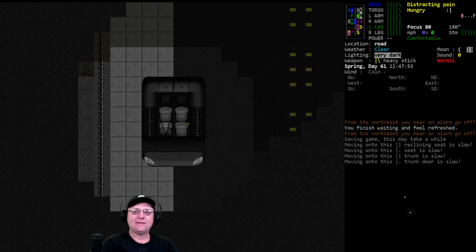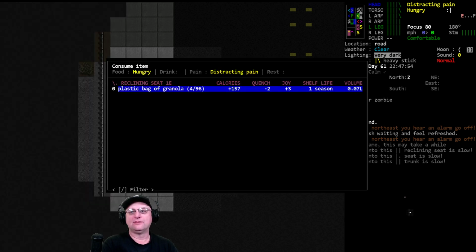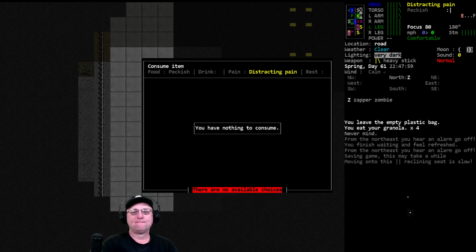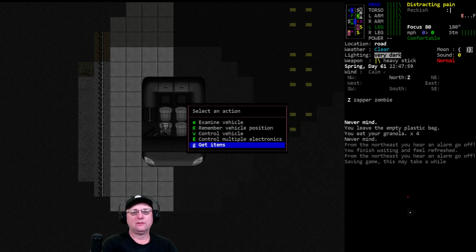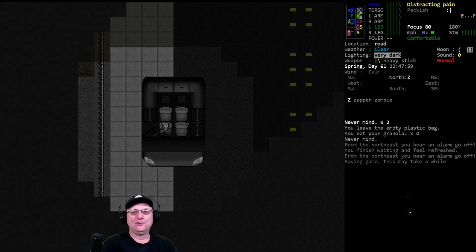So, yeah, so we're in trouble. I can't tell. Let's see, Dapper Zombie to my north. Hey, what's in the driver's seat? Granola? Well, I need some granola. I'm hungry. We'll have some granola. All right, we had some granola. What's left now? Plastic bag? Plastic bag. The final solution.